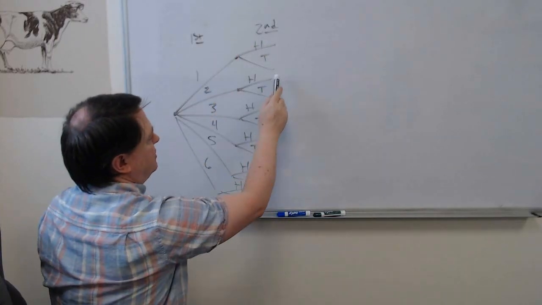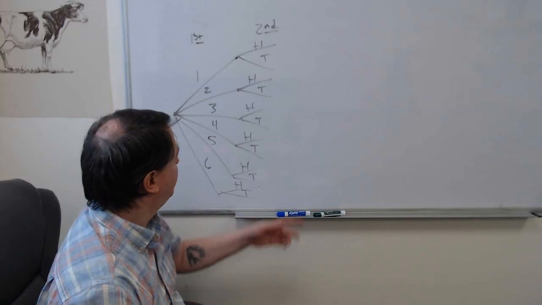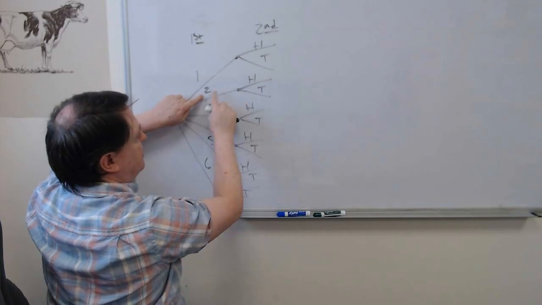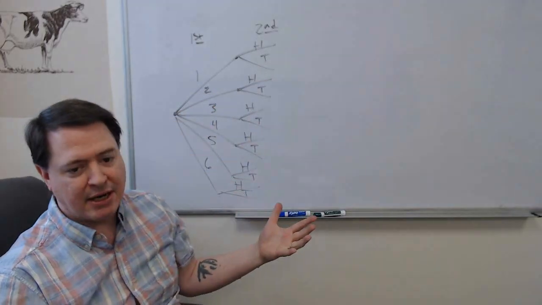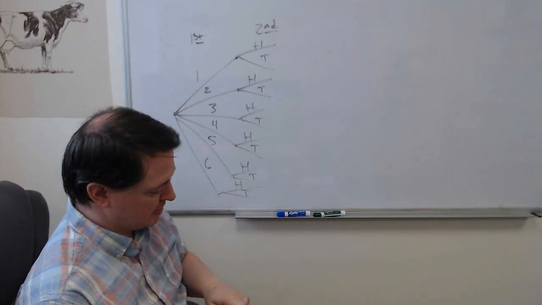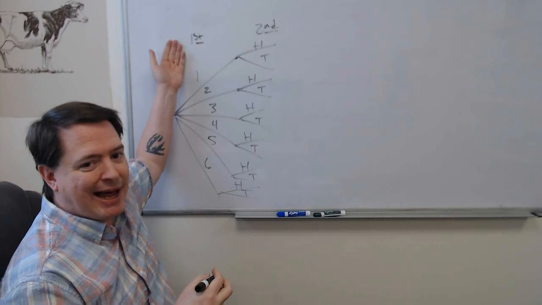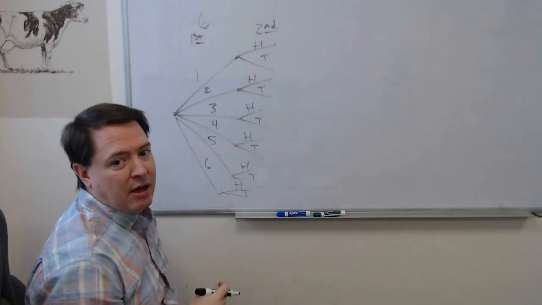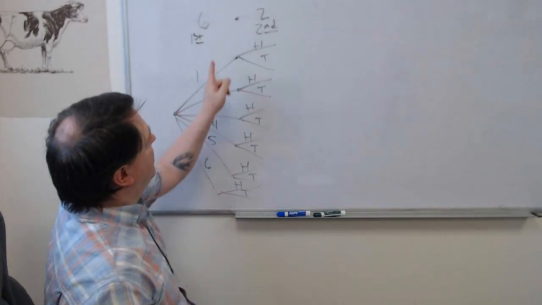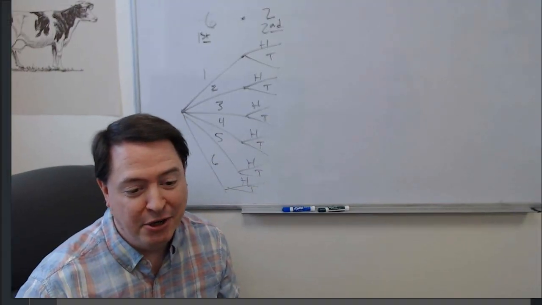Well, if we count all these, 1, 2, 3, 4, 5, 6, 7, 8, 9, 10, 11, 12. There are 12 possible outcomes, and we could write them out, right? It would be 1 and heads, 1 and tails, 2 and heads, 2 and tails, 3 and heads, 3 and tails. That's not super important, as I talked about. Most of the time, we're really just interested in figuring out how many things are in that sample space. Well, how did I get to that 12? When I roll a die, there are 6 possibilities of what could happen, and when I flip a coin, there are 2 possibilities. What would happen if I just multiply those? I get 12.